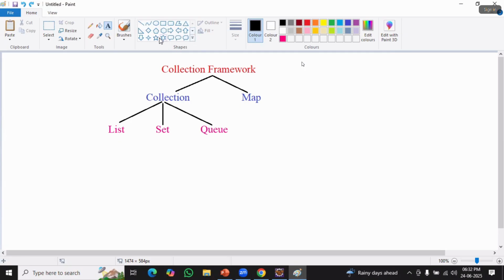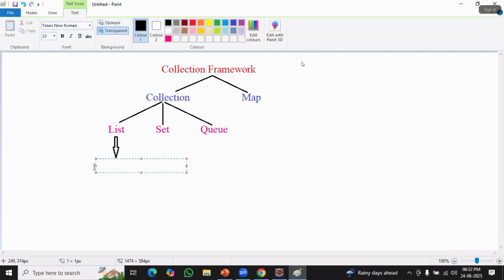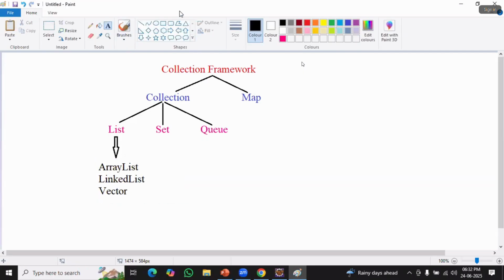For List, we have three implementation classes: ArrayList, LinkedList, and Vector. These are the implementation classes for List.